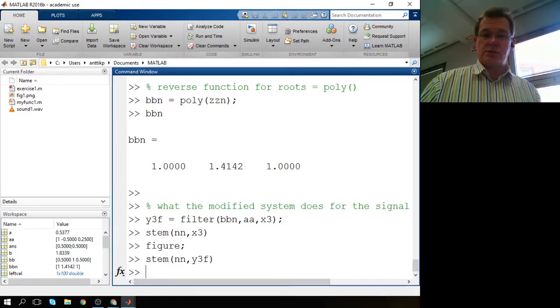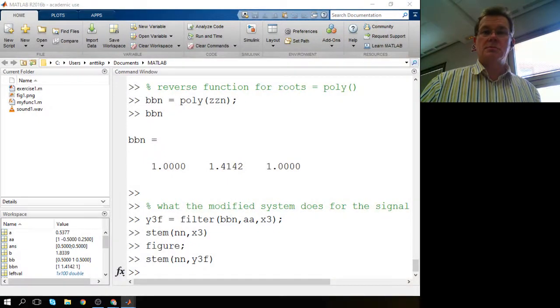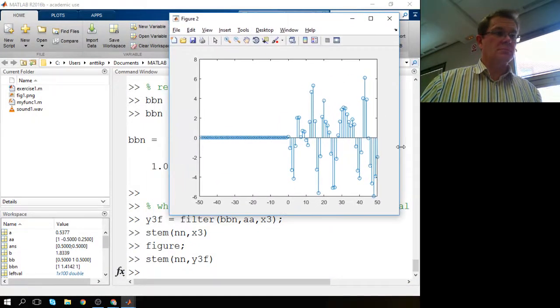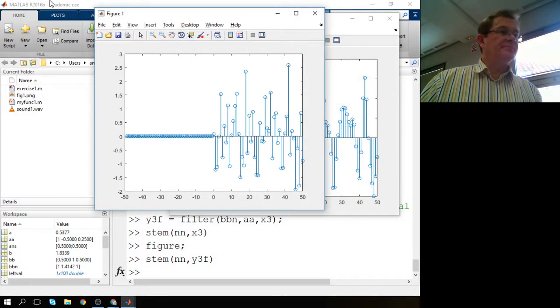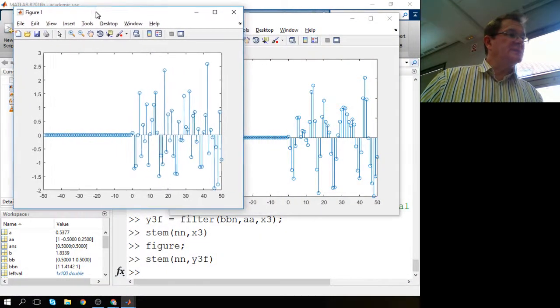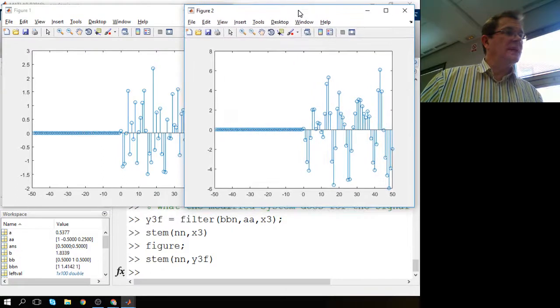There is the input signal and output signal.